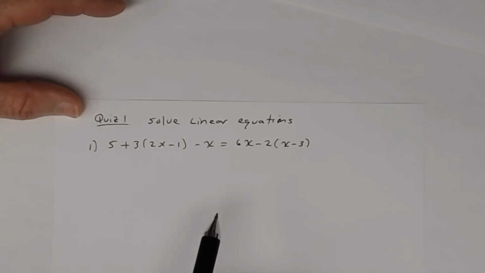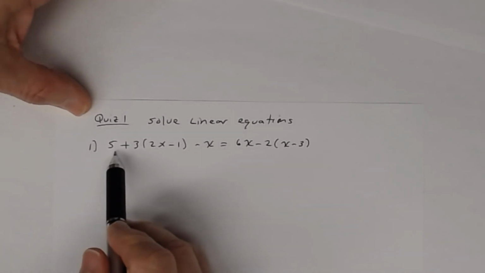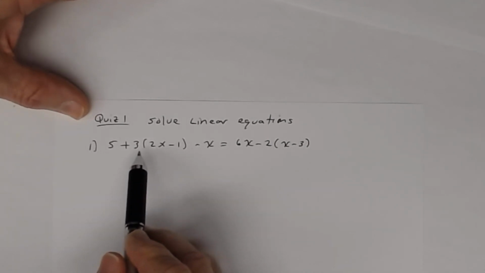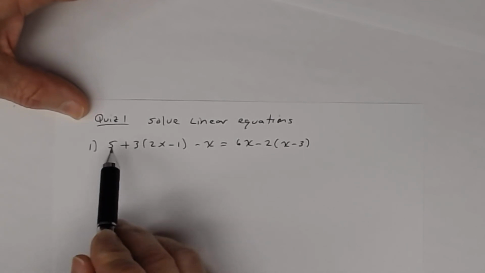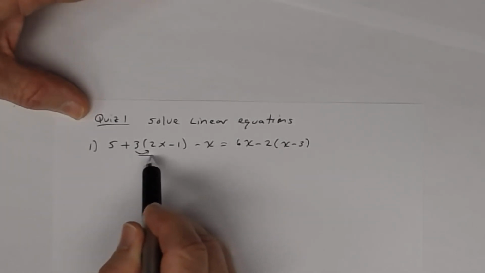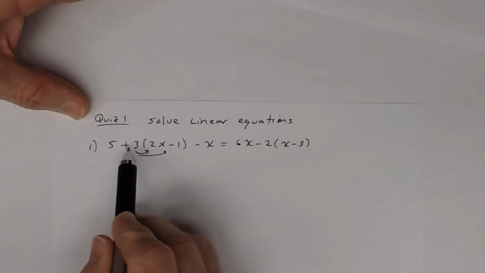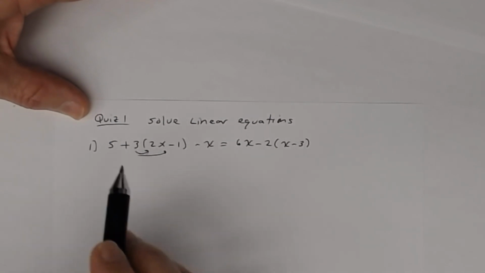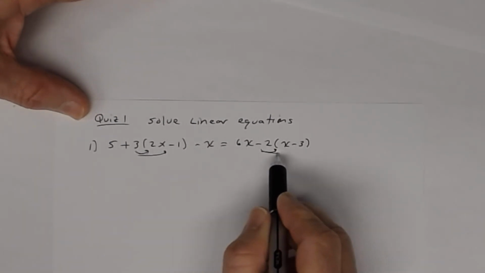negative 2. Some students make a mistake, though, and they want to say 5 plus 3 is 8 and distribute 8. That's not correct. So remember, the order of operations says you have to multiply before you add. So you must use the distributive property first. So don't say 5 plus 3 is 8 and distribute the 8. That's mathematically incorrect. So remember the order of operations.